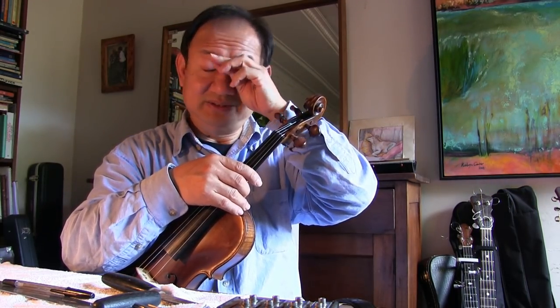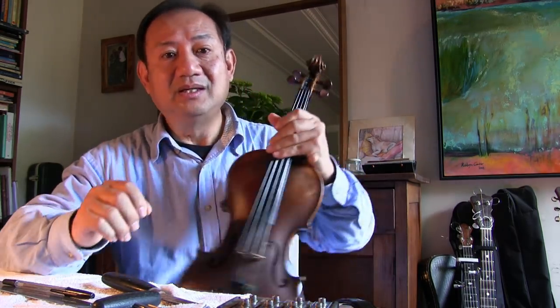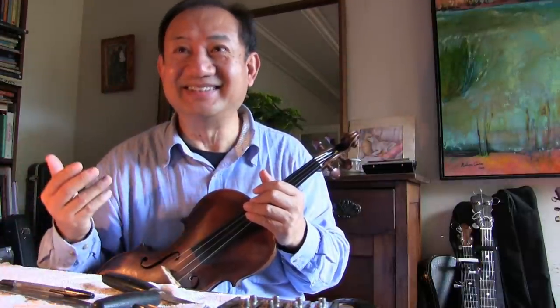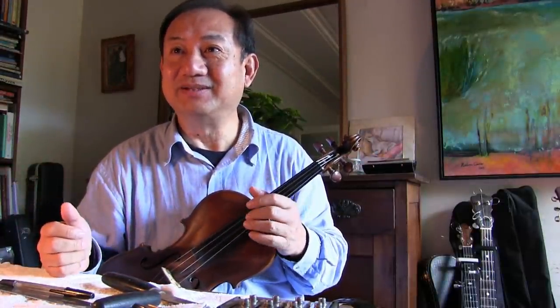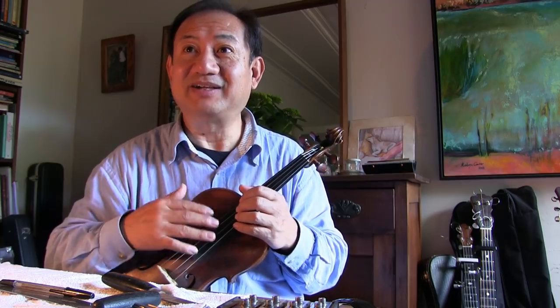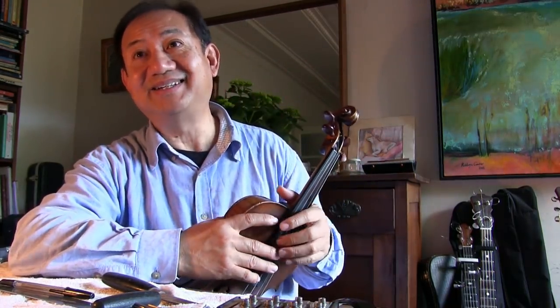It's like, how can I put it, a doctor would be more careful about how long this man can live, instead of how clever he is. It will not affect his intelligence. He's still very intelligent, but with this health condition, he cannot work fully with his intelligence. If he had all the pain in the body, it will not affect the sound that much, but it will affect the life of the instrument. If you continue to play like this, if it breaks again, then it may be the end of the instrument.